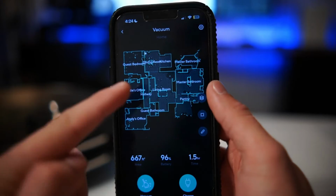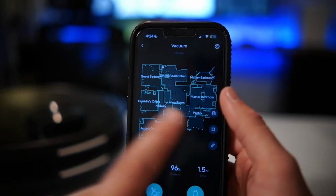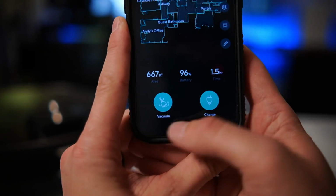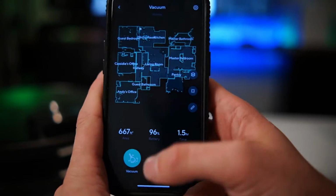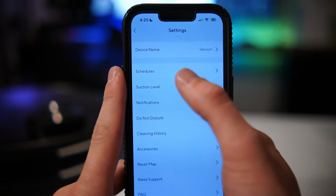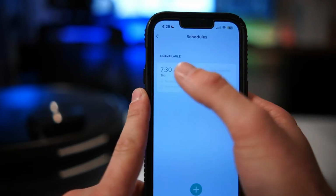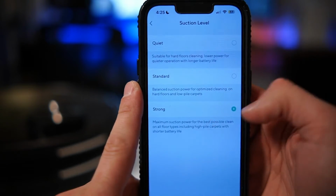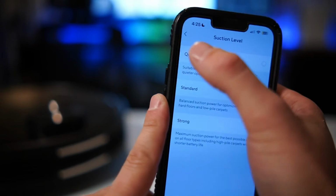On the last one I ran here, I actually only selected different rooms that I wanted to vacuum, but this will kind of give you a general review on that. As you can see on the bottom here, you've got a vacuum and a charge. If you want to send it straight to charging, or if you want it to start vacuuming, you can do it that way. But the fun stuff is in the settings here. So on the settings, you've got a schedule where you can actually set schedules. If you wanted to start vacuuming on a particular day at a particular time, you could do that. You can also select your suction level. Like I told you, I have strong, but there also is quiet or standard.